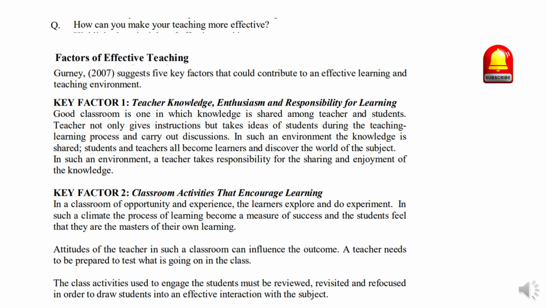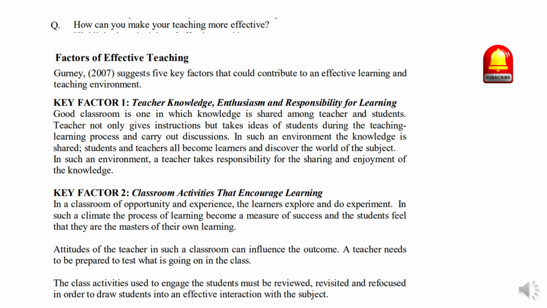So the first key factor is teacher knowledge, enthusiasm, and responsibility for learning. In this, a good classroom is one in which knowledge is shared between teacher and student. So the teacher not only gives instruction but takes ideas from students during the teaching-learning process and carries out discussions. In such an environment, the knowledge is shared. Students and teacher all become learners and discover the world of the subject. In such an environment, the teacher takes responsibility for the sharing and enjoyment of the knowledge.